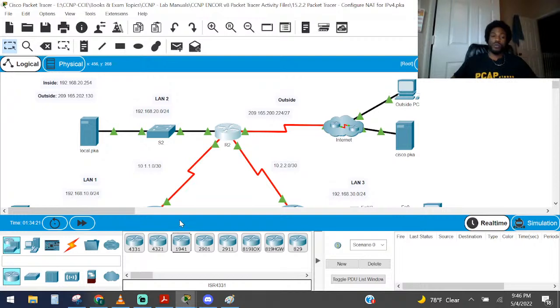They all have their own functions, but I think this is probably an ISR router, an integrated services router. It's an enterprise grade router, and I want to say it's like a de facto standard aside from ASRs, but for small business or medium-sized business, this is probably the best router, if that's the kind of answer you're looking for.